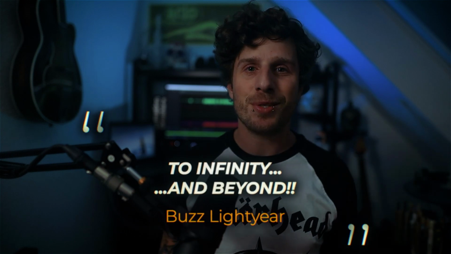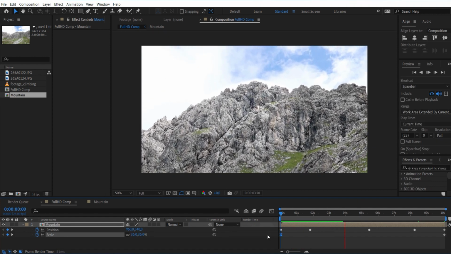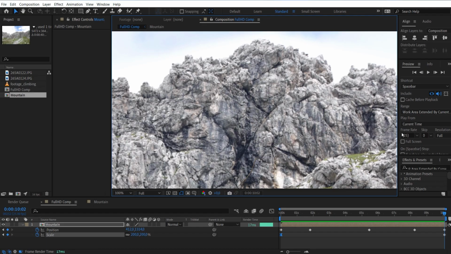Okay, so let's reset this and drag our comp we just created into the full HD composition. So now let's quickly animate the scaling and maybe also the position so we get a nice realistic zoom. And we can fine tune this later when our climb bar is also in place. But hey, when I scale up now, I lose some resolution.